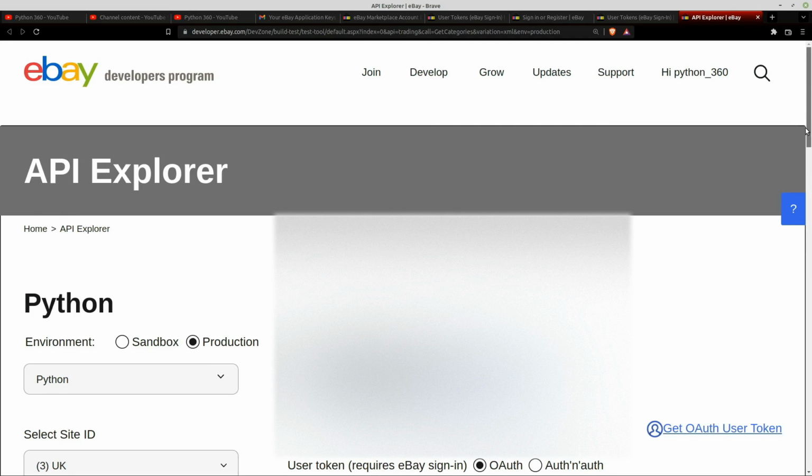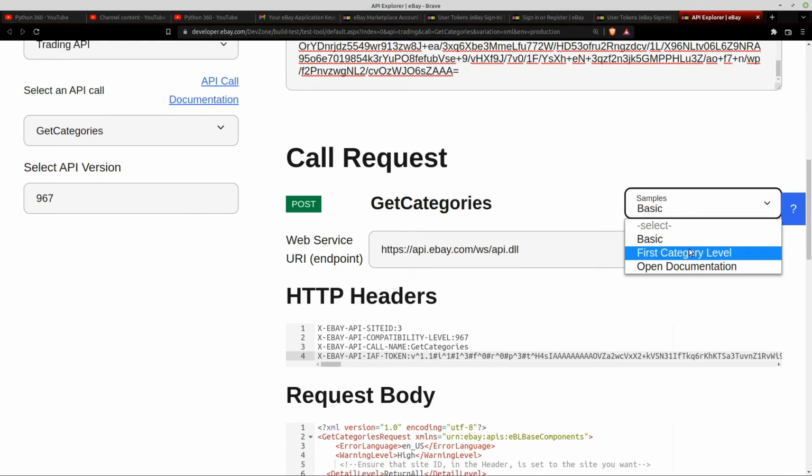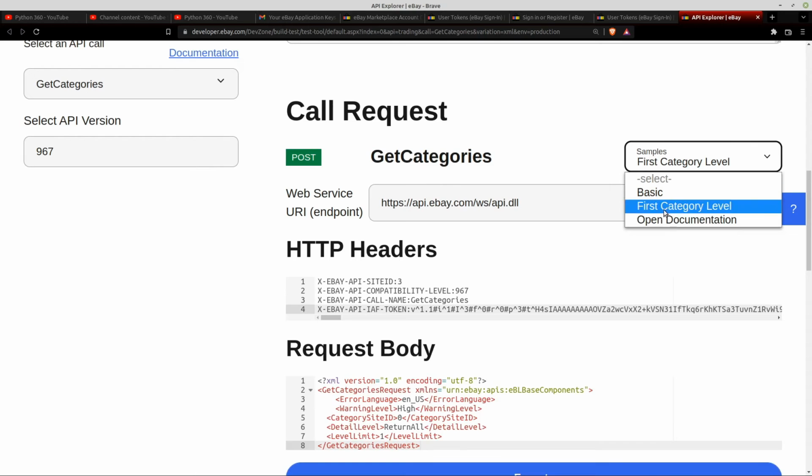Hopefully that gave you some tips on how to register for a developer account and get your API keys and test them. Next, I'm just going to do some browsing, and I will show you how to do some more tests, some more documentation, and look at the SDK on GitHub.